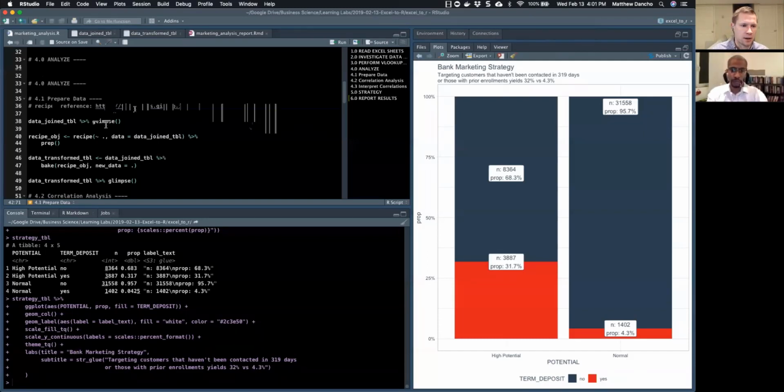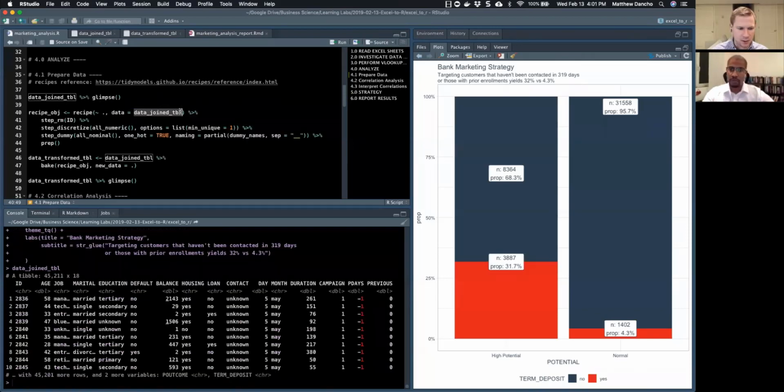So if we think about our data here, for example, duration maybe has a range of say 0 days if they were just contacted today, all the way up to say 600 days. Maybe that client hasn't been contacted in 600 days, and that's your highest. So what it'll do is pick those quantiles based on sectioning that data into proportions, meaning like 4 groups of 25%, and then lumping those observations into each one of those bins. So that's how it's done.